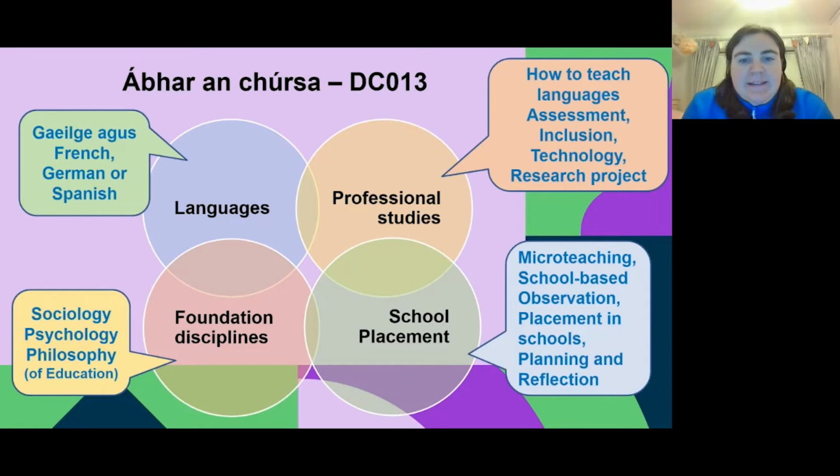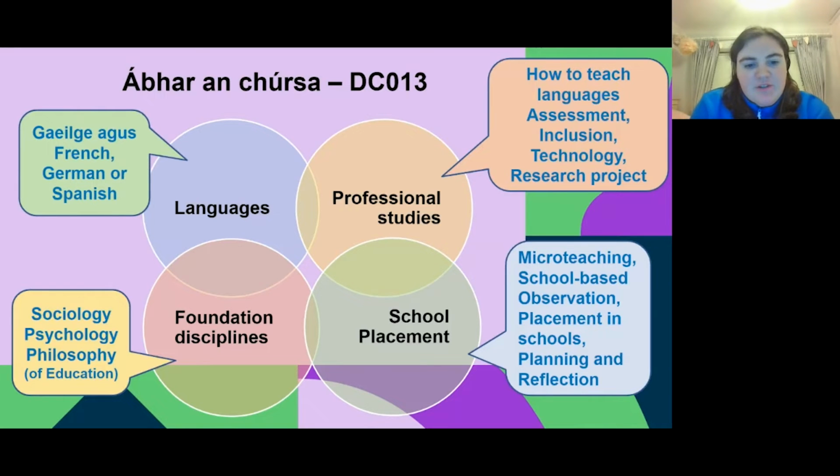Technology. So we all know now with technology, it can't be separated from education now. They go together, and how we can use technology and implement it meaningfully in the language classroom. And then in final year, you will also have a research project, which is really exciting. I'm currently working on mine. So you pick an area of language learning and do a research project about it. So that's really interesting as well.